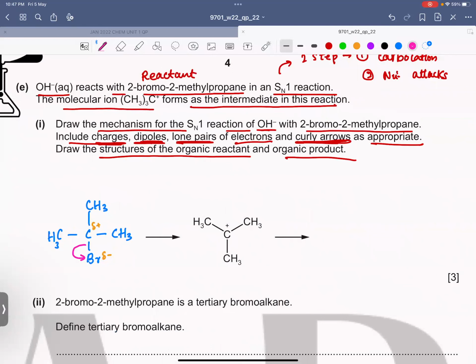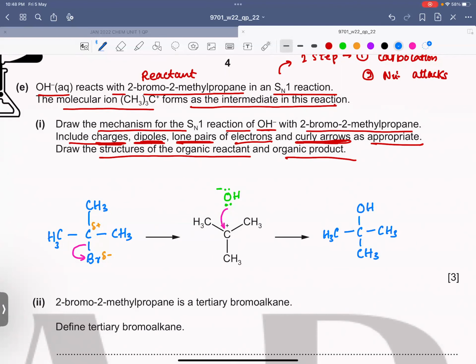Yes. Now, we are reacting it with the aqueous hydroxide ion. So that hydroxide ion is actually the nucleophile, and this nucleophile has a lone pair, so it is going to attack the carbon with its lone pair, and as a result we would obtain the product, and that is our product. Is this understandable to everyone?